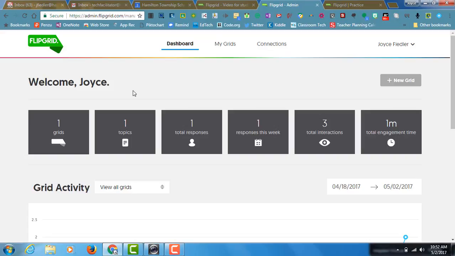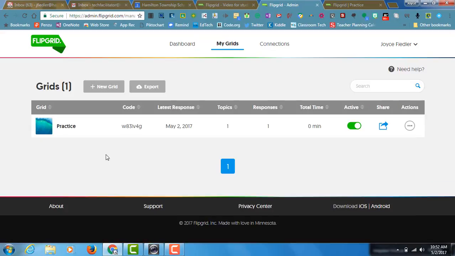You can also delete a grid. With that free version, because you can only have one grid, and maybe you don't want to pay for the other version, you can delete this grid and then start a new grid. So maybe when you're done with, let's say, this personal narrative, you can delete the grid altogether here, and then you'll be able to do a new grid. Right now, you'll see it's grayed out. You can't click on it because you can only have one grid in the free version.